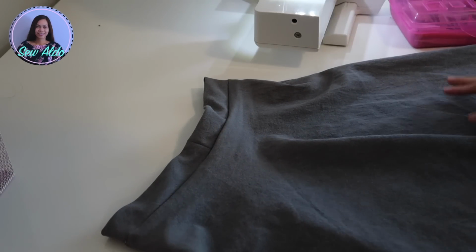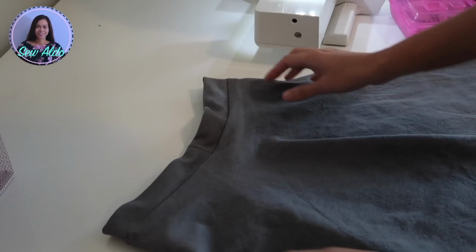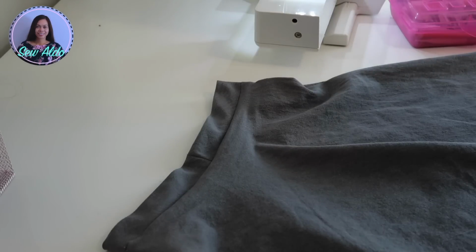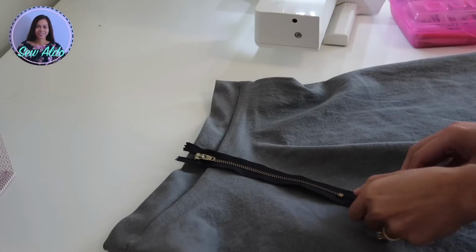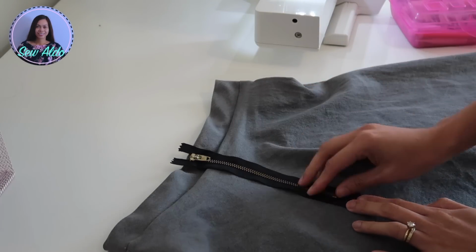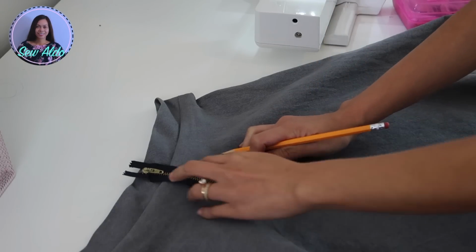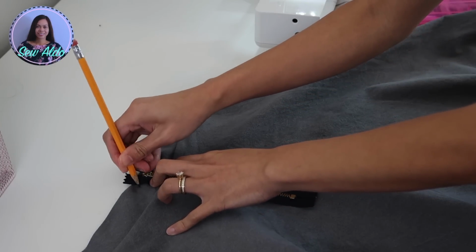Okay, so the solution to this problem is adding a zipper. But because the skirt is pretty much done, I can't just put a zipper somewhere, so I decided to put an exposed zipper instead. So I will place the zipper right here and I'm going to measure it and mark how long the zipper is going to be. So I mark where I want the zipper to end. You can't really see it because my hand is blocking the view. I'm sorry about that.